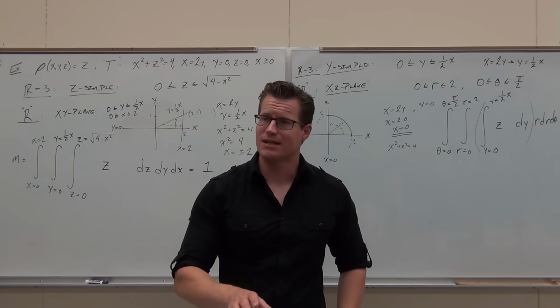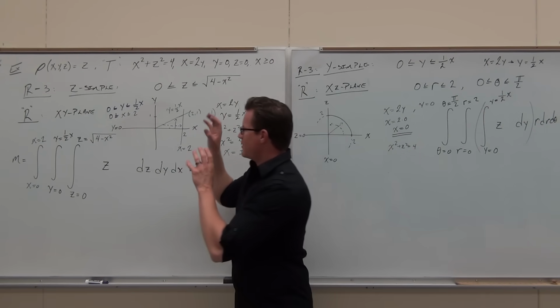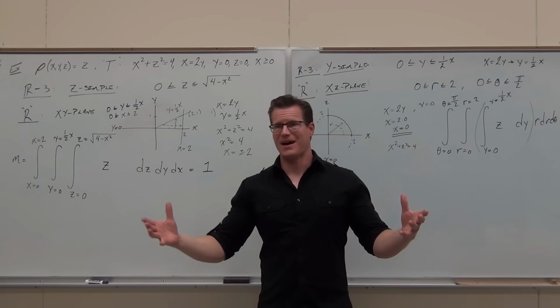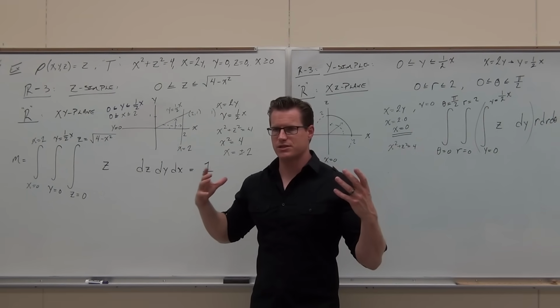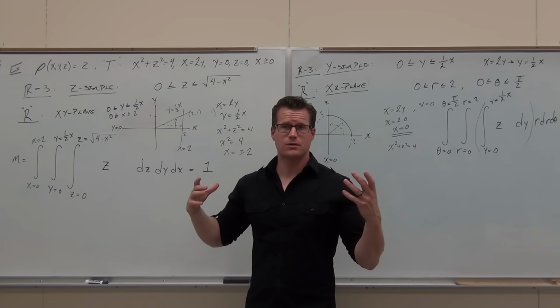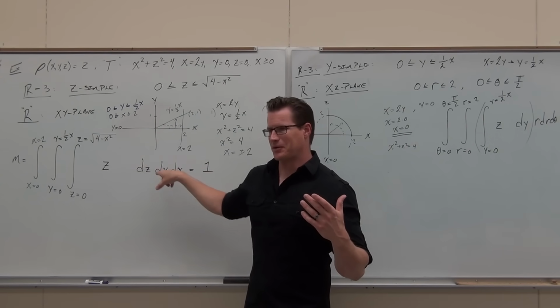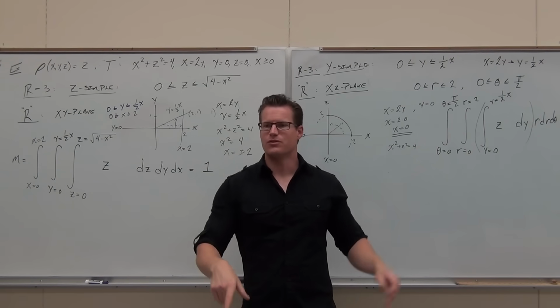I want to know if it makes sense. If you can see this as being a correct setup and this as being a correct setup, I'm a happy guy. Can you see them both as correct setups? Are they going to give you the same answer? Yes. They have to. Fubini's theorem says they have to. I'm going to prove that to you. You can take my word that that's one, but I'll show you over here for one reason.